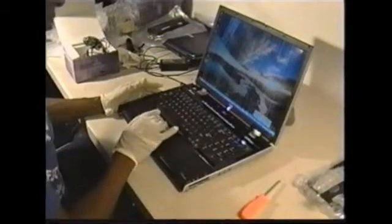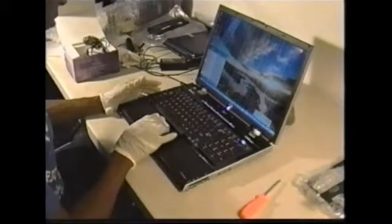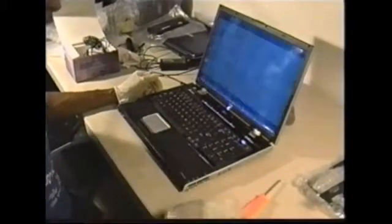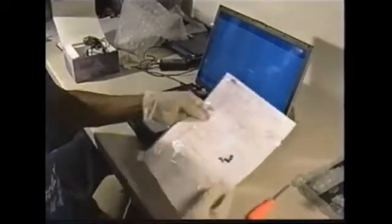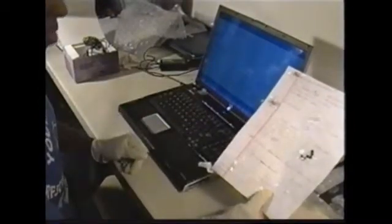We are going to turn this off and unplug it. We are going to make sure you keep up with your screws — where they came from, where they go. I would write the name of where the part came from and tape it directly to the paper so I can keep up with where each of the pieces came from. I just reassembled some of this so some of the parts have already been taken off the paper and put back into place.